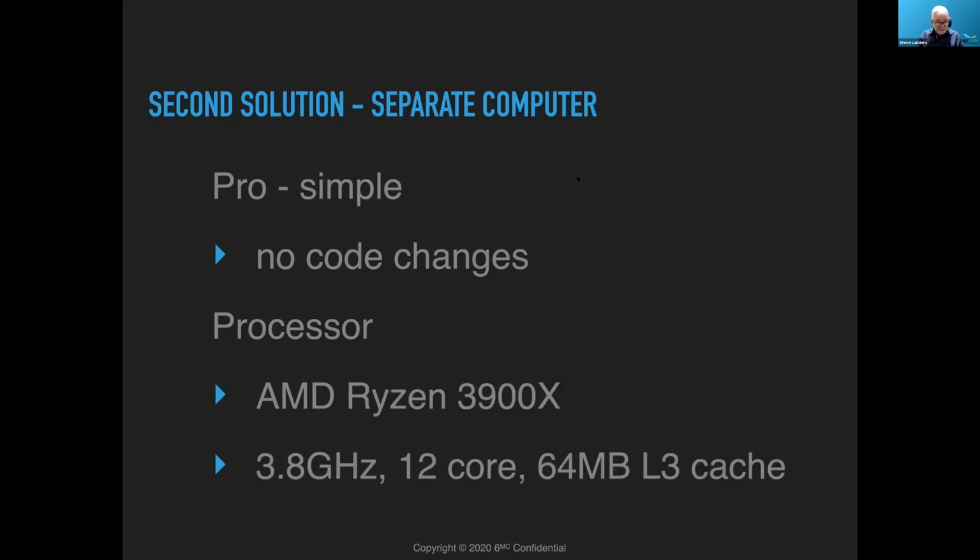So I ended up putting together a box with an AMD Ryzen 3900. That's 12 core, 3.8 gigahertz, so 1.5 times the clock speed of my laptop. More importantly, it had 64 megabytes of level 3 cache as opposed to 16 on the Intel. As of the middle of this year, this was AMD's top desktop processor. They have announced a 16-core one last week, which would be even better. They do make 64-core and higher processors, but those things are 10 times the price of these.